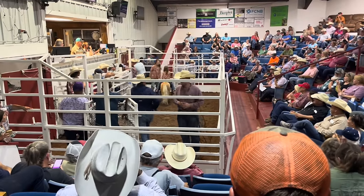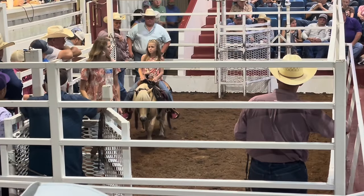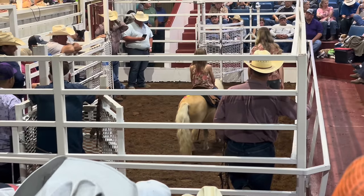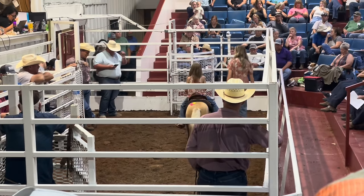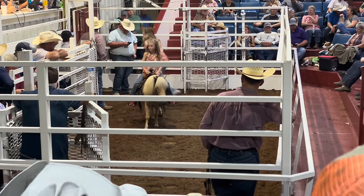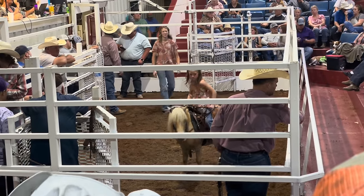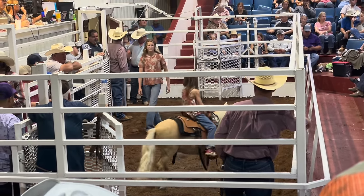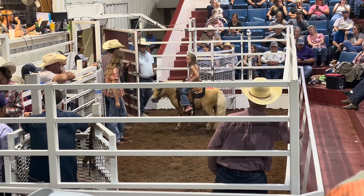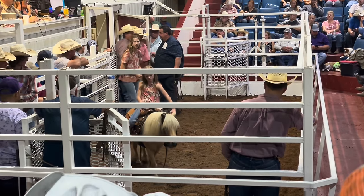This is Pineapple — he's 7 years old, all the chrome and all the conformation you can put on a pony, a solid foundation of 36 inches tall. He's kind, easygoing, gentle — the type of pony that greets you at the gate. He's great on the ground, great for the kids to get on and off, good for the vet — mostly because the vet gives him treats. He's a love bug, great to be ridden, walks, trots, and canters. He's been to the fun shows, been on the trail rides — this is one of those hard-to-find little guys. If you like your kids, you start them on one like this.